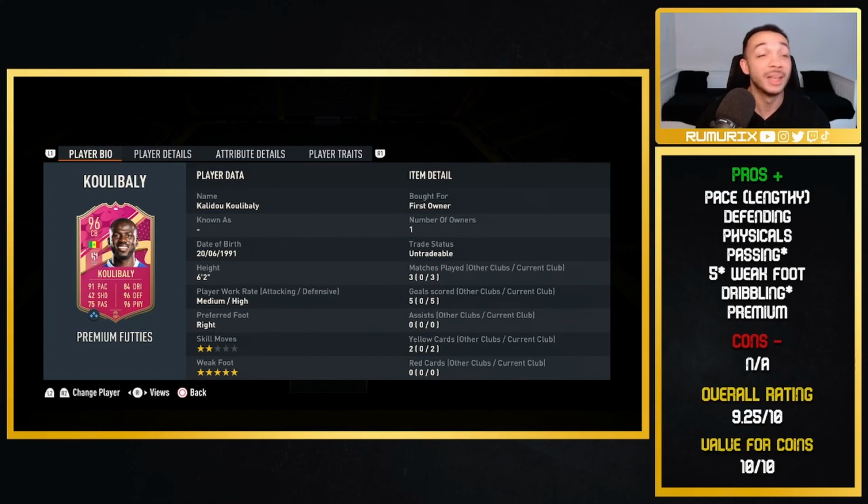He is a giant. I'm going to go through the pros of Koulibaly though. His pace, being lengthy with the shadow, he's very fast. What I will say is he's not Superman. If a player is in behind him, he's not catching them. I let a couple players go behind a bit, and he wasn't catching them. So just position him correctly and he'll be fine. He definitely has enough pace.